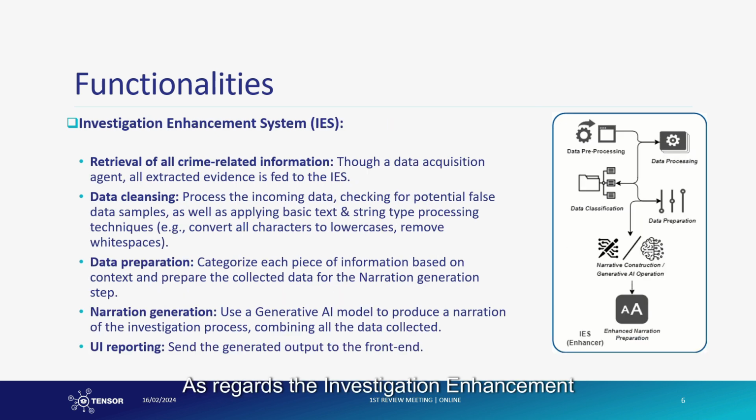As regards the Investigation Enhancement System, the first step is the retrieval of all crime-related information through the data acquisition agent, then the process of data cleansing, that is, data pre-processing and processing, such as checking for potential false data samples and applying basic text and string type processing techniques. Then the data preparation session, where each piece of information is categorized based on context and prepared for the next part, which is the narration generation by the use of a generative AI model to produce a narration of the investigation process. Last but not least, all the generated data are sent to the front end, to the UI.